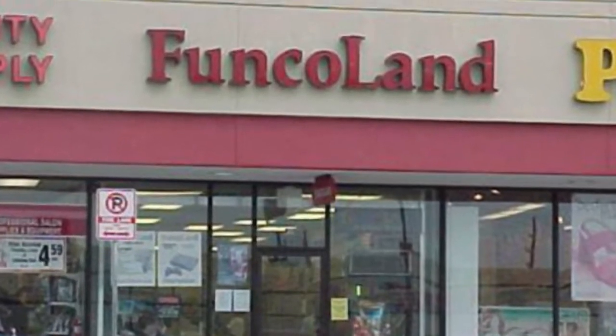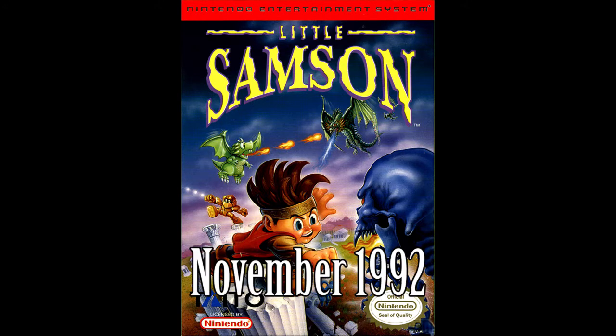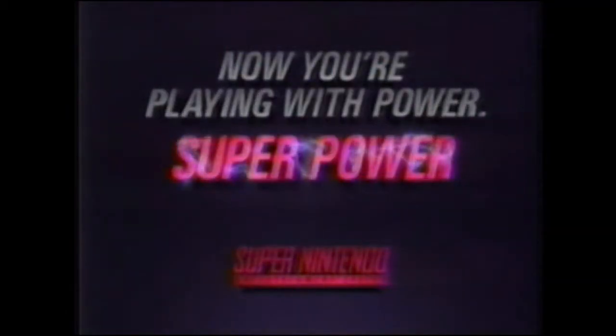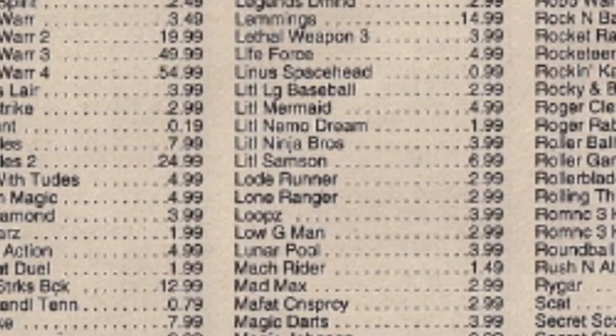And while not being close to the last licensed NES game to be released, Wario's Woods holds that title, it did come out late in the life of the NES. And by this time in 1992, the Super Nintendo had already grabbed everyone's attention, and not many people were paying any attention to the newest 8-bit releases anymore. So, it's always been rare. But look at these prices in the Funkoland price sheets from 1998. Little Samson was listed at $6.99, and even as little as $2.99 later on. While games like Dragon Warrior 4 were still hovering around $50.